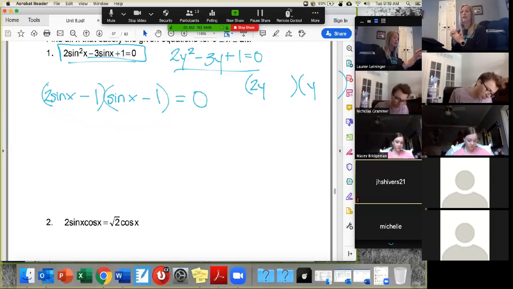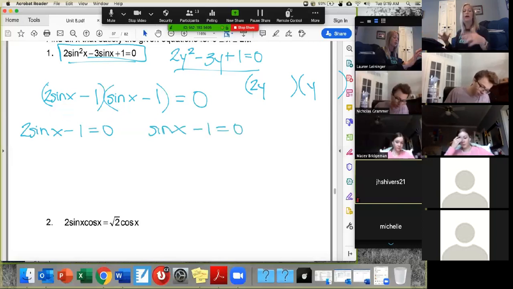And just like normal factoring, how do we get to an answer from these? Set it equal to 0. Yep, we set both of our factors equal to 0. So 2 sine -1 equals 0, and sine -1 equals 0. Here's where I kind of skip that step. This starts to get to the place that some of us are more comfortable. I would immediately be able to jump down to this means sine is equal to 1/2, and this means sine is equal to 1.